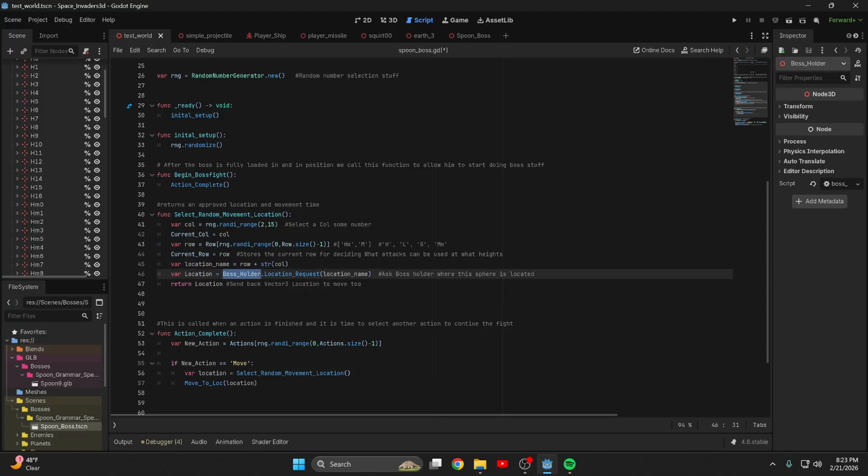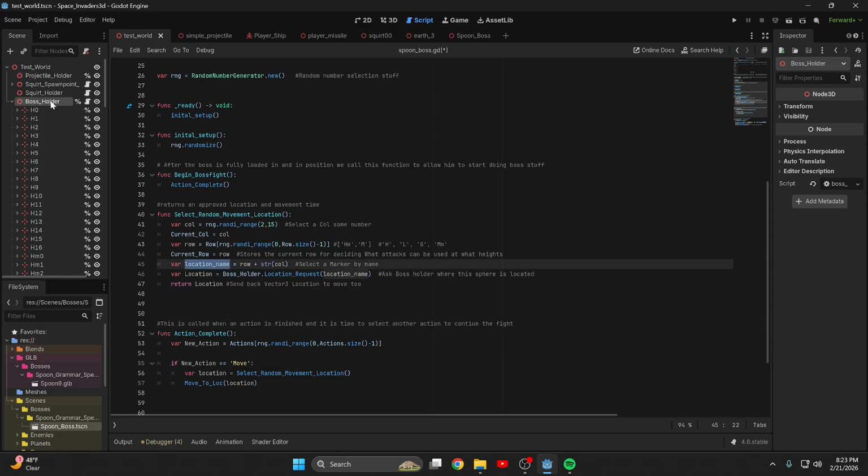Now, you'll notice this weird thing. What is this? Boss holder request location, and it's sending that name we just created. Select a marker by name right there.